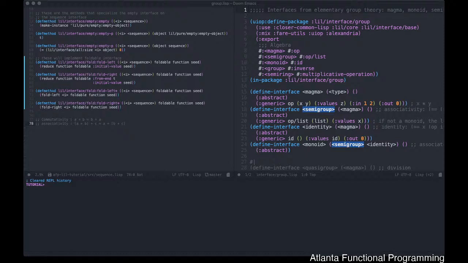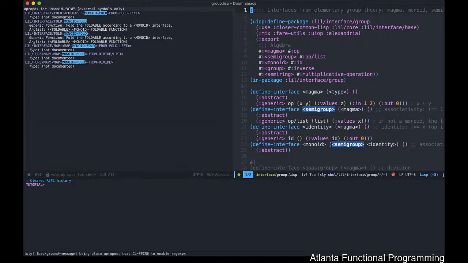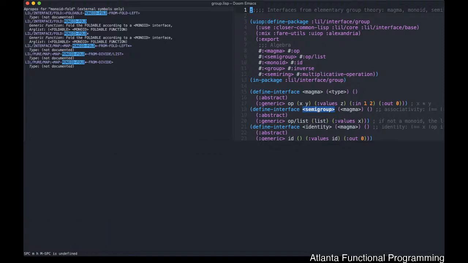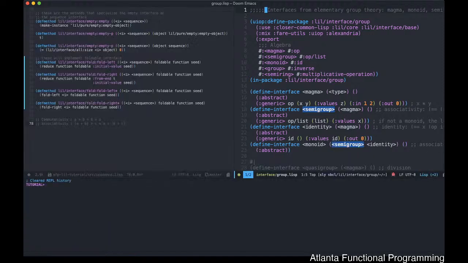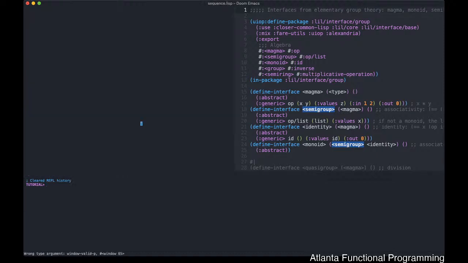Okay, so let me go ahead and look at some of the examples that are already available for folks who implemented monoid fold. Let's see, who implemented monoid fold? I'm using apropos instead of specializations. Give me a second. I need to go into this directory, split my window.